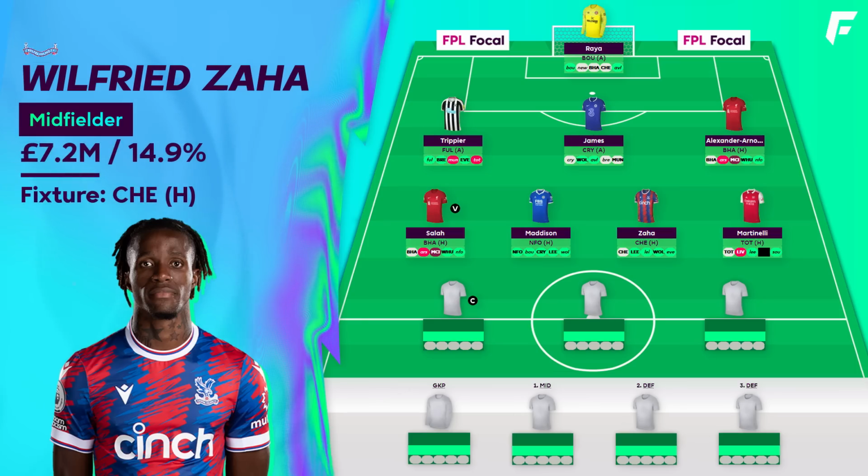With that in mind, Guaita's also an option in goal, though he did miss the odd game here and there last season, and they do have Johnston, who's a very capable backup, and he did very well at West Brom not too long back, so it could be a slightly risky pick, hence the Raya selection.